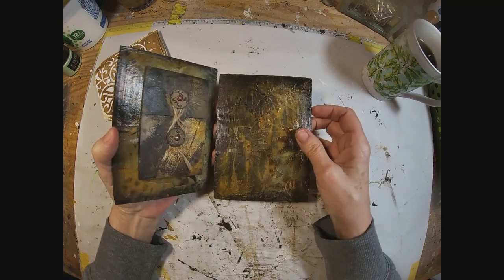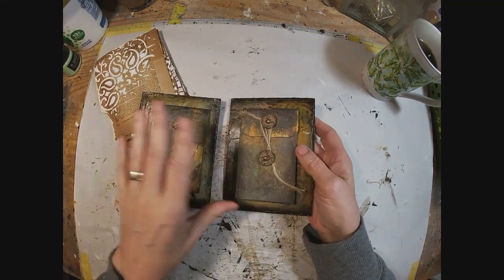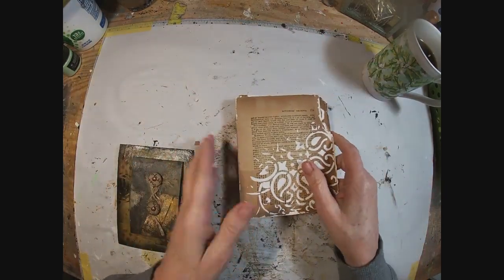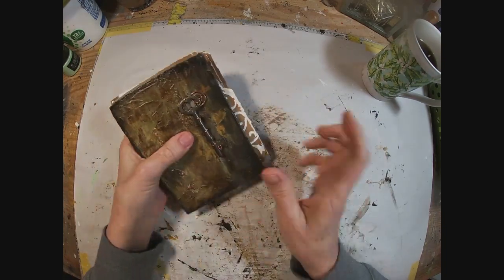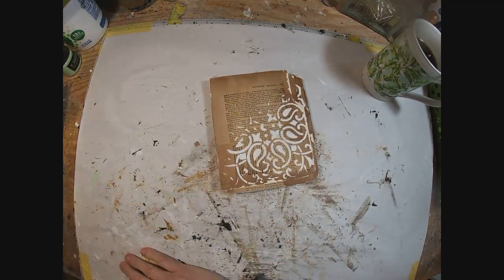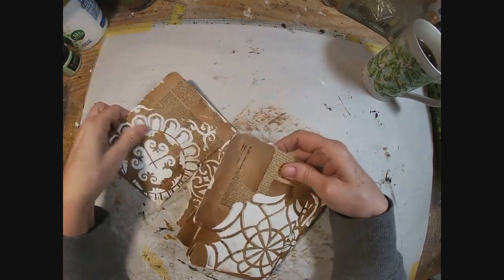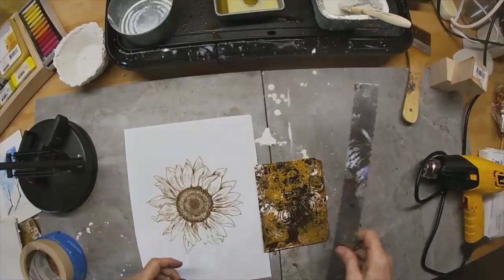To get started let's take a look at where we've been. This is our front cover. The inside and back cover have these pockets — we created those in previous videos. These are the dividers or tabs that we're going to be decorating in the next six videos. I'm doing one per video to slow them down and give you a little more information rather than speeding through them. We started by covering them in book pages and adding a little texture paste.